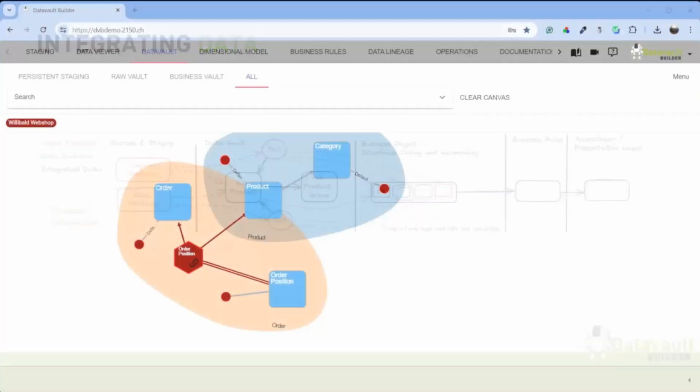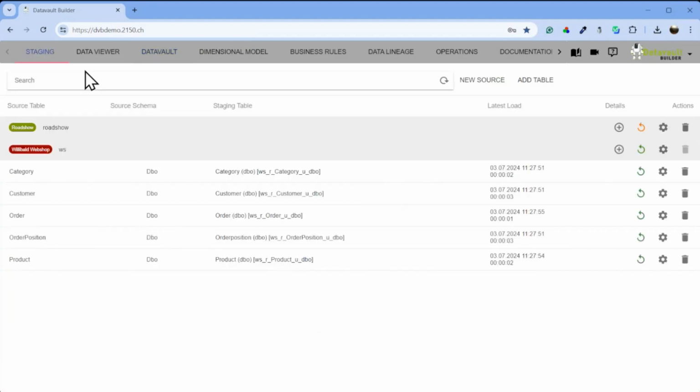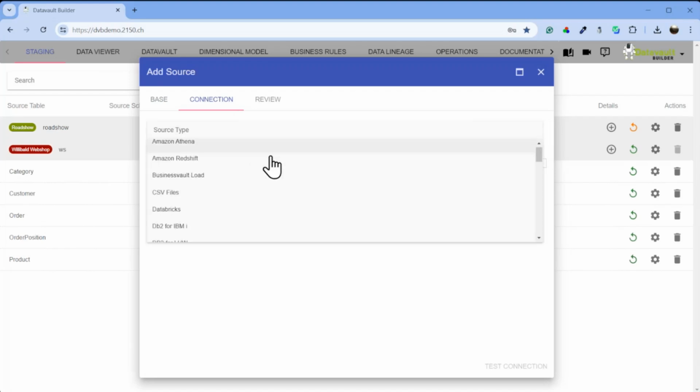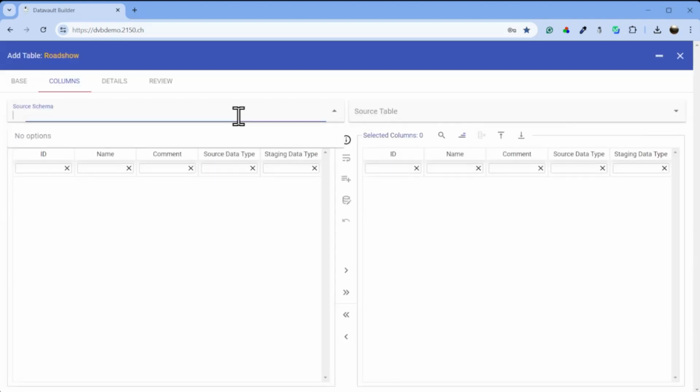To do that, we have already a model, so step one is done. This will not change just because we're adding a new source system. I will go in here, and my colleagues already prepared the connection to our second source system. If they hadn't, I have here a list of many different connectors where I can connect to many different databases, files, NoSQL sources, like Parquet files or Kafka topics.